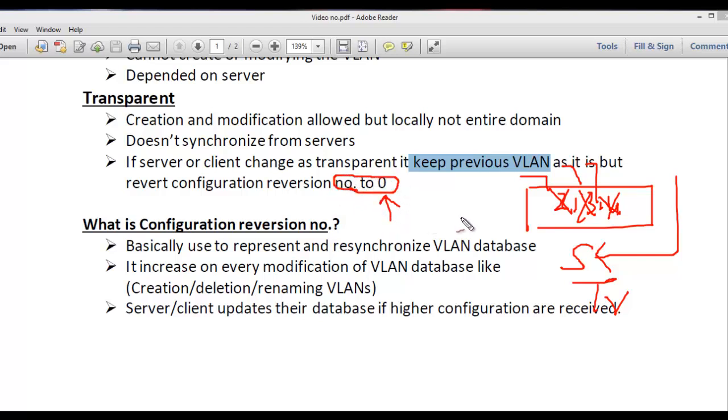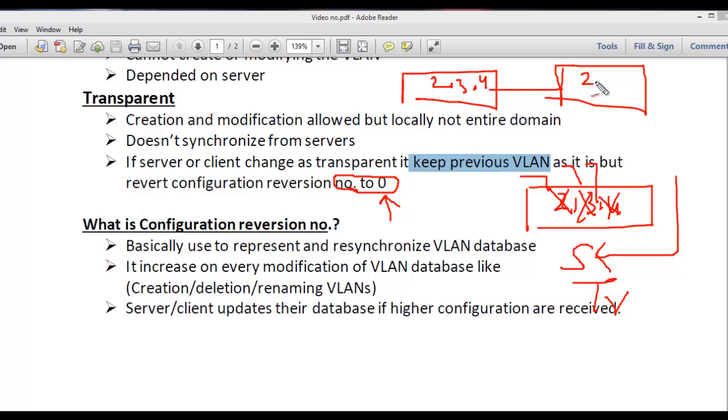Sometimes you may need to change your configuration revision number to 0. You can just convert your switch to transparent and then back to client or server, whatever you like. Why would you require that? Suppose this is your production network, with two switches connected back to back, and both have VLAN 2, VLAN 3 and VLAN 4.